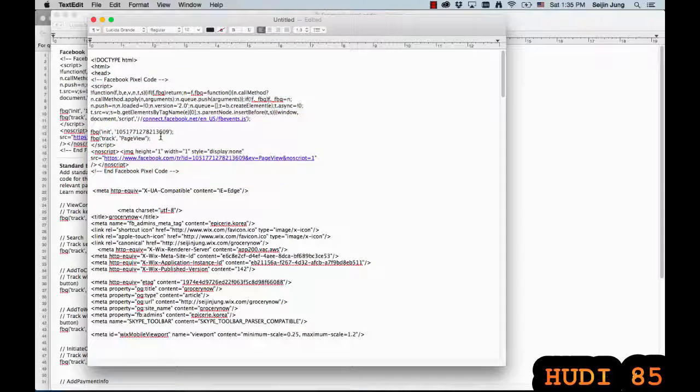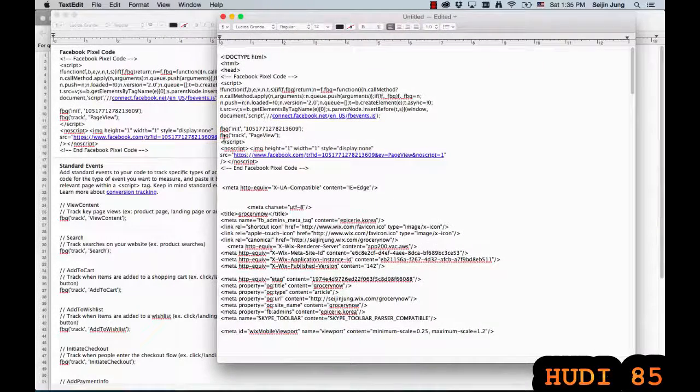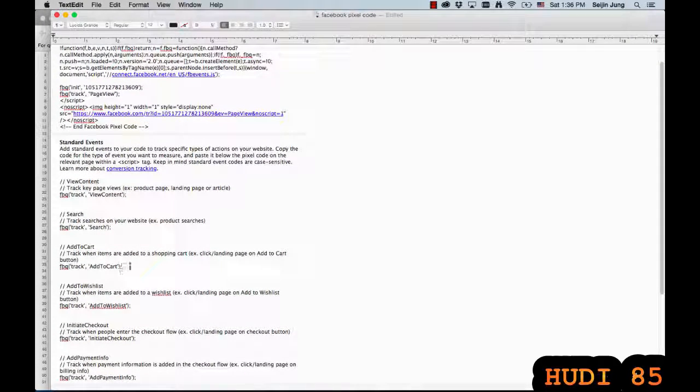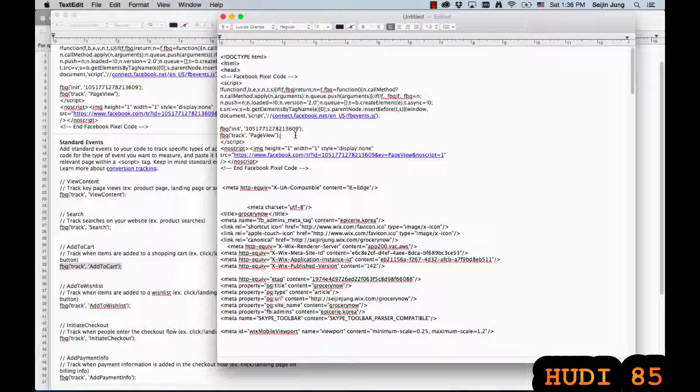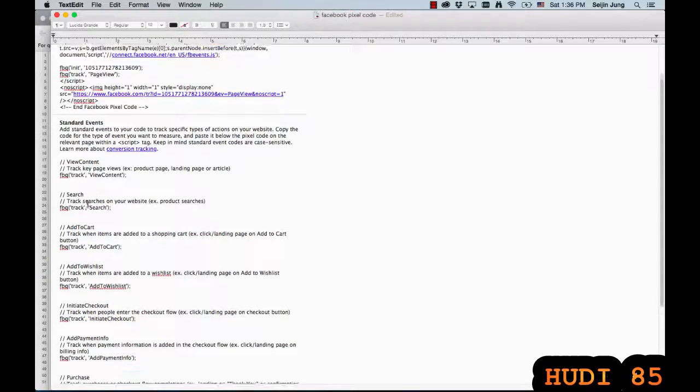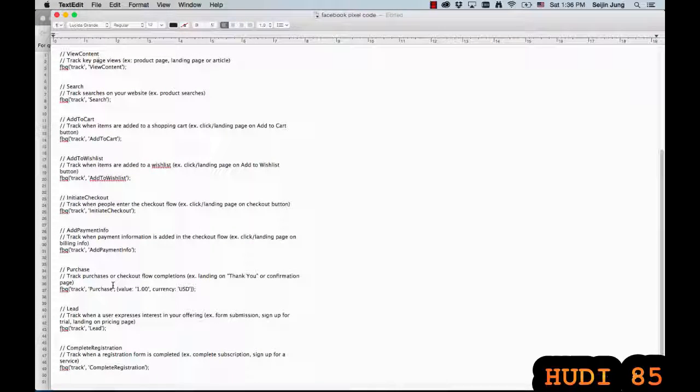And here, one thing you can do to better track each event is at this section where you have page view, you can actually try to rename it for tracking purposes. So for add to cart, when you go back to the Facebook pixel code document, you have this little snippet of code where you can use for add to cart event. And all you need to do is change this part with this add to cart. And everything's the same for all the other events, and this helps you track proper events on Facebook when you try to set up different campaigns with different objectives.